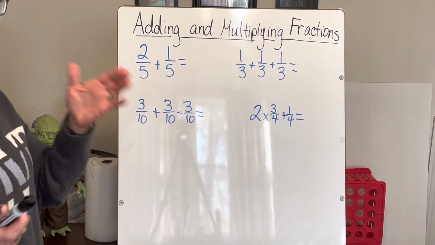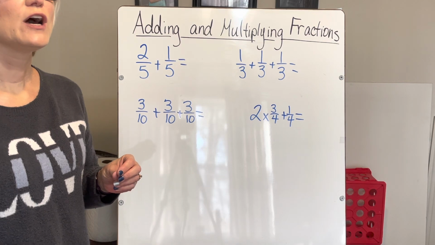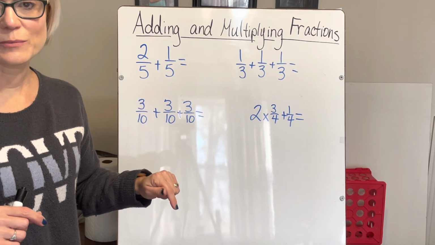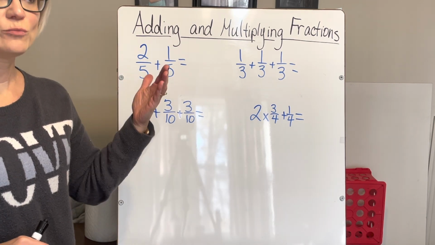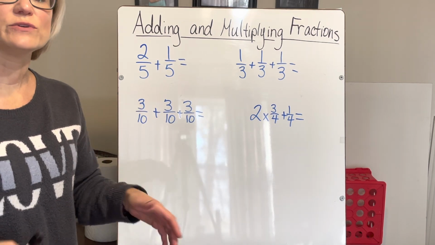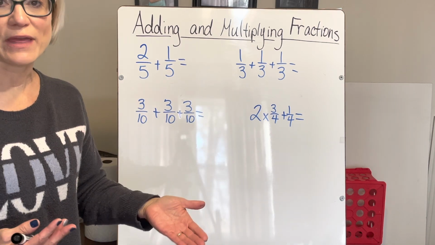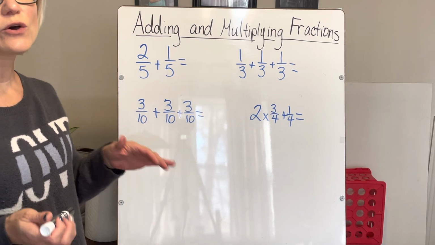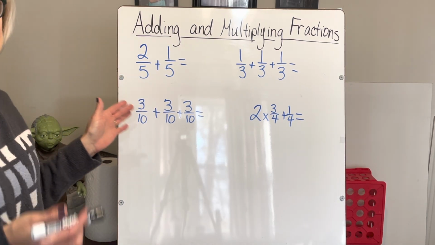So, first of all, I want to review what an improper fraction is. Remember, a proper fraction is when the numerator is less than the denominator, or smaller than the denominator. Well, an improper fraction is when the numerator is larger than the denominator, and we know that that value is going to be more than 1, and we can create a mixed number from that. It's easy to do by decomposing that fraction. So we're going to look for those, and if we find them, then we'll deal with them as we come to them.